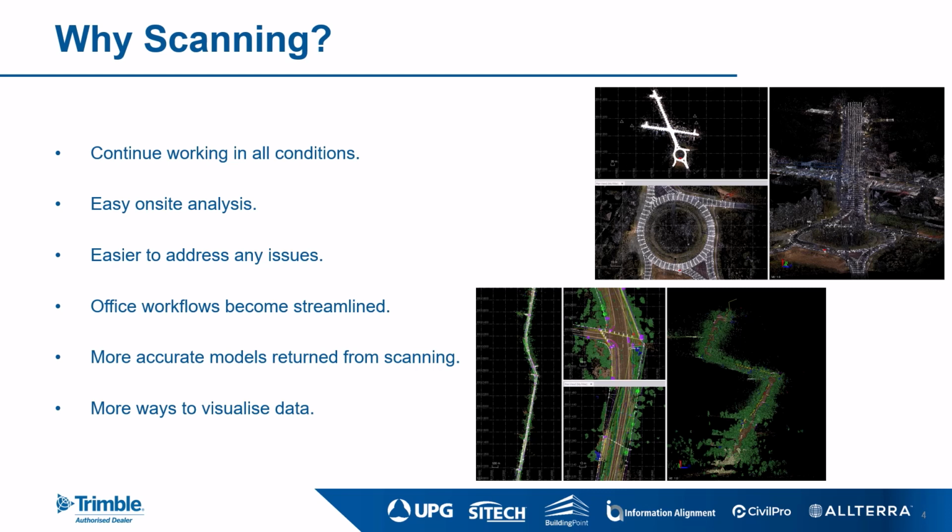The bulk of scanning is generally done in processing to get the information out. Most packages have a streamlined process for breaking the data into regions, though, to automatically extract data and to speed up this process. When scanning, a more complete picture is captured in the field from the point of interest. This then can be translated into a more accurate model being able to be created from the scan data, be it a 2D plan or 3D full model. Scanning also allows for more methods to visualize the data, including 2D, 3D, station views, cutting planes, and more. This helps get a more complete picture while processing, while also allows for getting into those tight spaces and extracting data.